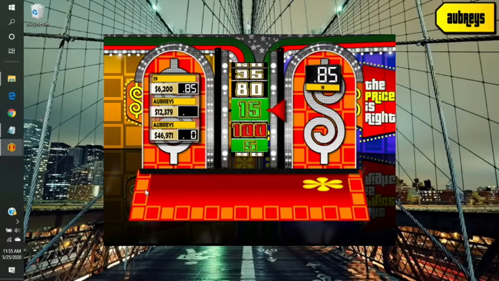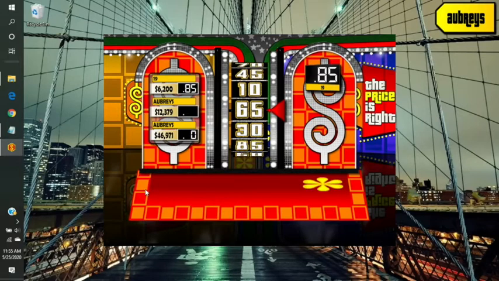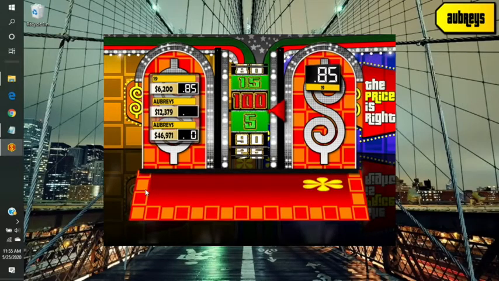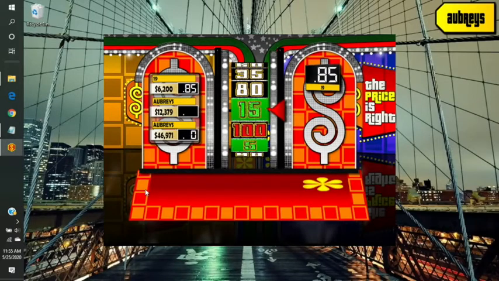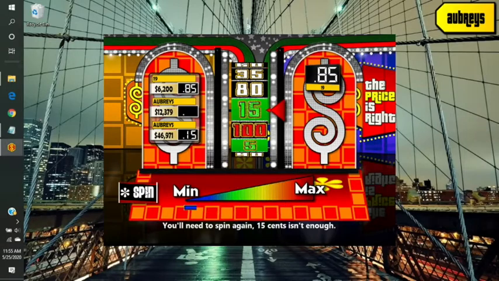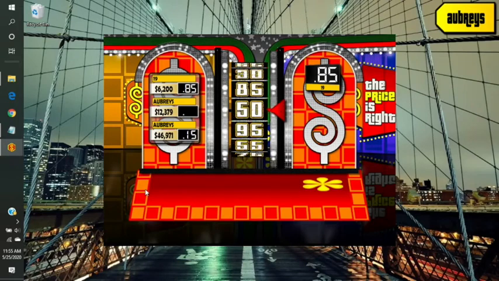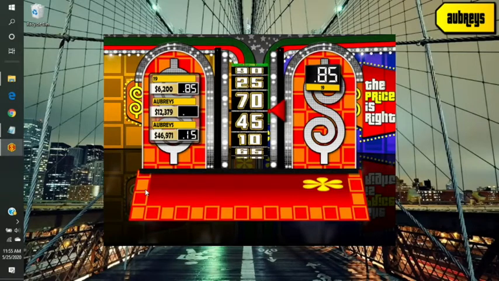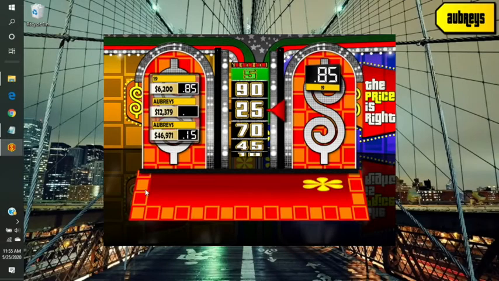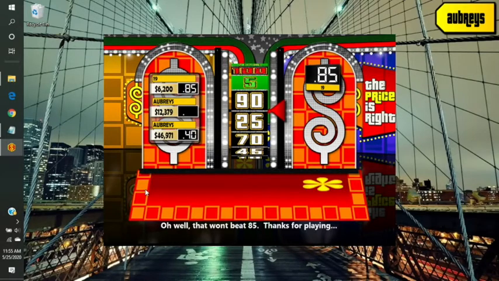So now it comes down to the big winner right now with the most amount of prizes out of every player so far today, with over 46,000 just on those 2 main games alone. $1 could be it. Is it it? No, it's 15. Talk about robbery. 85 cents for $1. You need 70 cents for a tie, 75 cents for a win. The 75 just went away. 70 cents is good enough. 90 would be too much. I don't think it's going to help you there.